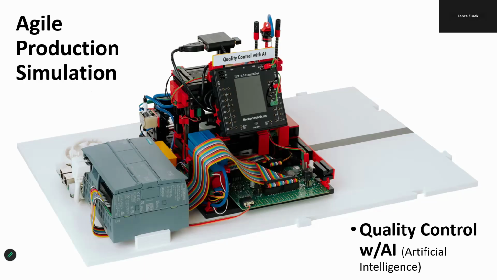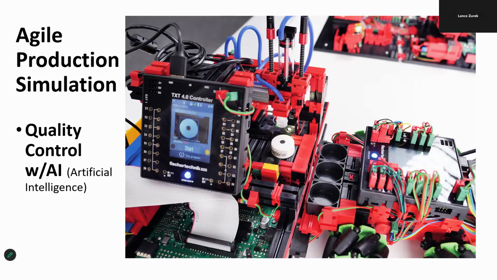The next station we'll look at is the quality control with AI module. At the quality control station, once again, a vacuum gripper robot picks up the workpiece from the back of the AGV and places it onto a conveyor belt. Here, it is transported underneath the camera where the workpiece is scanned. Now here I should mention that the workpieces used with the APS factory come in three different colors, red, white, and blue, and they can have one or up to three possible machining features, drilling, or drilling and milling, as well as a possible fault pattern on them.